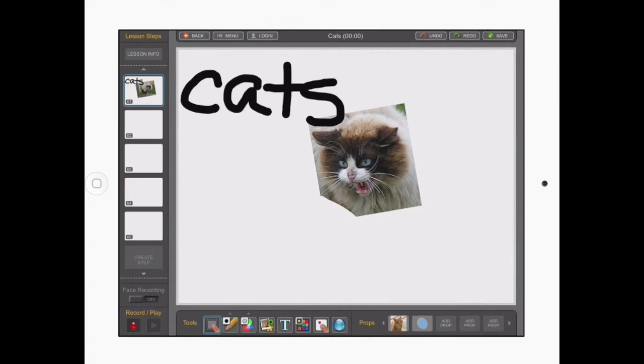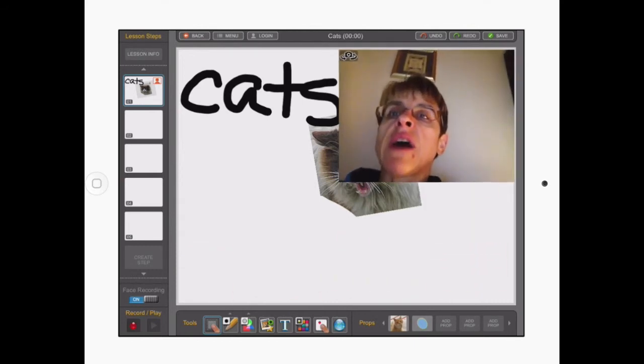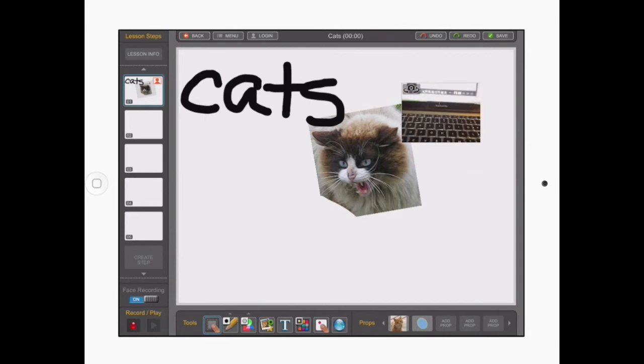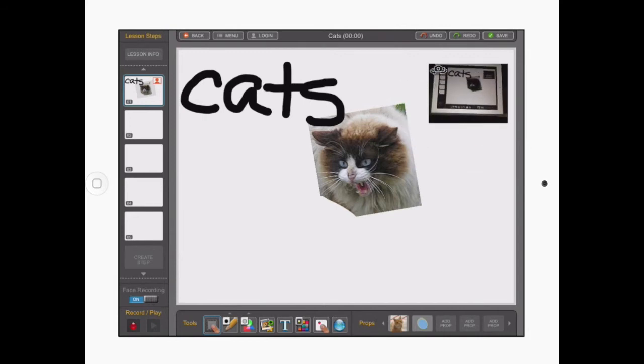When I have my steps set up, it's time to record. I can record one slide at a time, or I can go from slide to slide. I decide whether or not I want my students to see me by sliding the face recording button. I can now move where I am. I can resize. I can also choose to use the rear facing camera. You do need to be careful. Once you have hit the record button, you cannot change the size or location of this face recording. So that's an option if you want your students to see you as you're speaking.